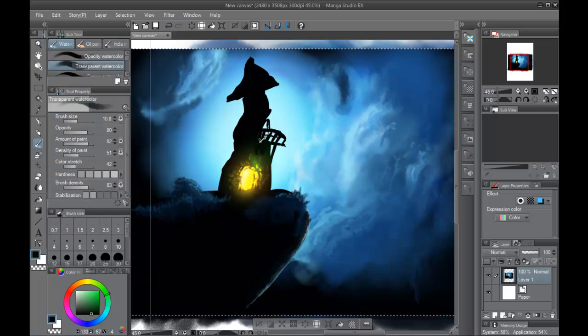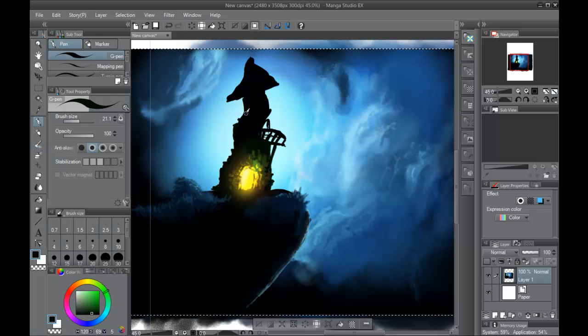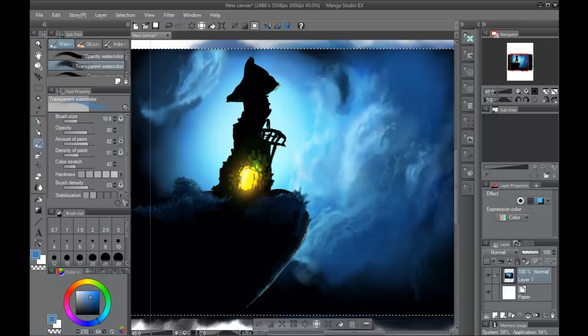I think the version I tried a long time ago was version 3 or 2, and I didn't like the software at that time, but now it's freaking amazing. It's my new favorite program. I'll probably be using this for everything, except for photo editing.